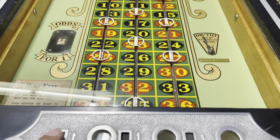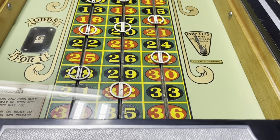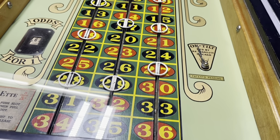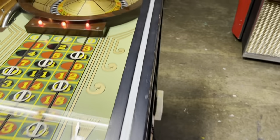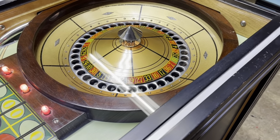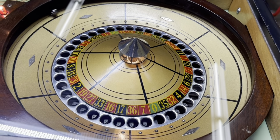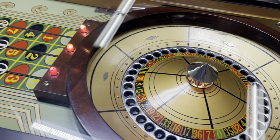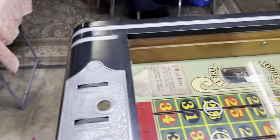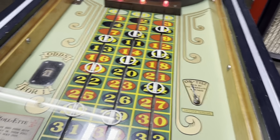So now we are going to bring it down to, we'll do 28. We'll flip this one up to, let's see, we'll do 17 and 29. And we're playing all black here. All right, so we're good to go. Press our button. A lot of waiting. Black 35. Oh, nothing there. So we're gonna try to keep on playing this for a little while till we get something.